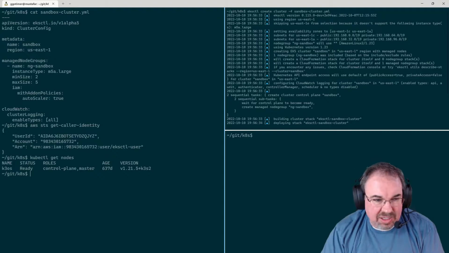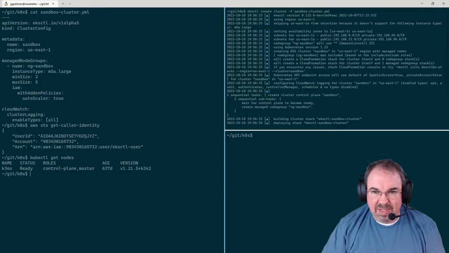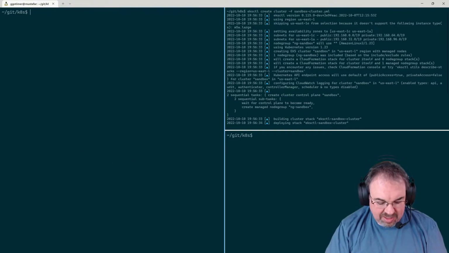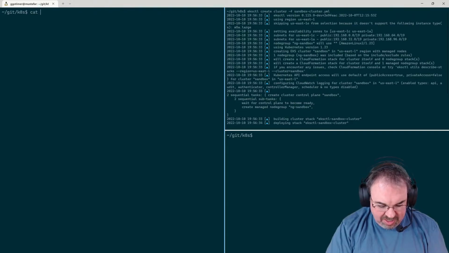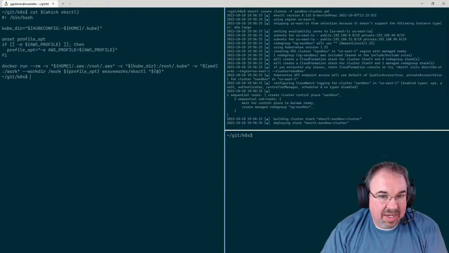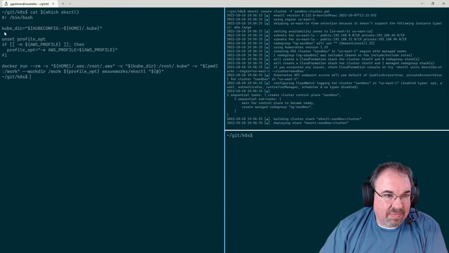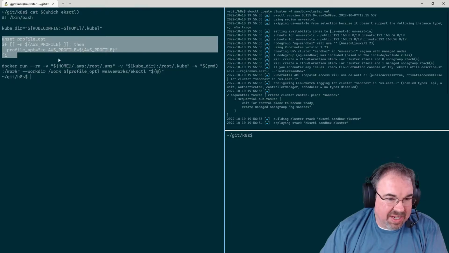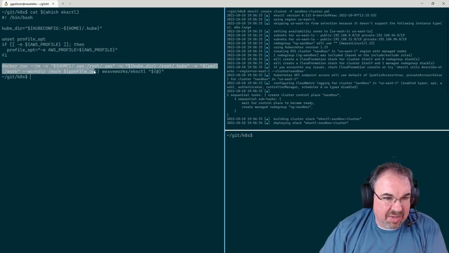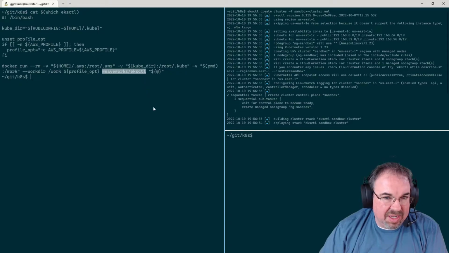One thing I don't actually have installed is eksctl, even though I ran the command. And actually, we can take a look at that. Go ahead and show it. What I actually have is a wrapper script that just uses kubectl's directory for the configuration file, checks to see if I have an AWS profile set, and then just runs a Docker command to run the eksctl off of that, which just makes it easier to run for me.